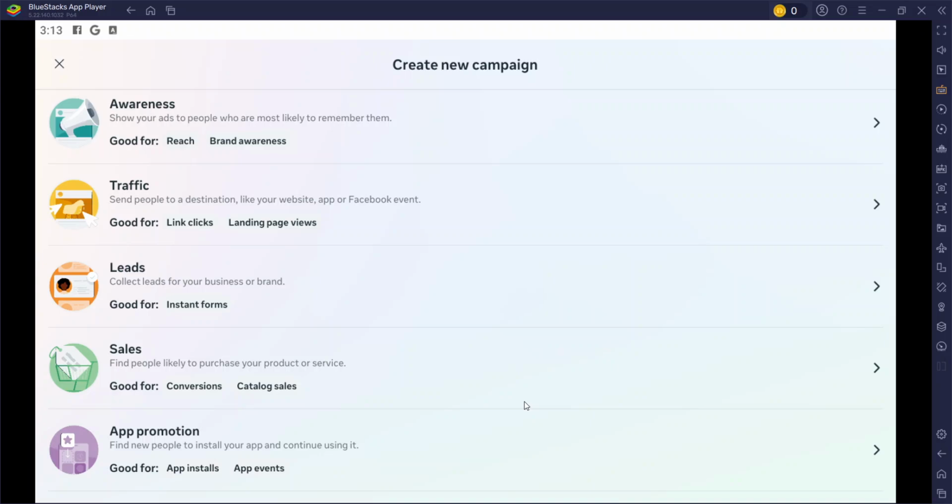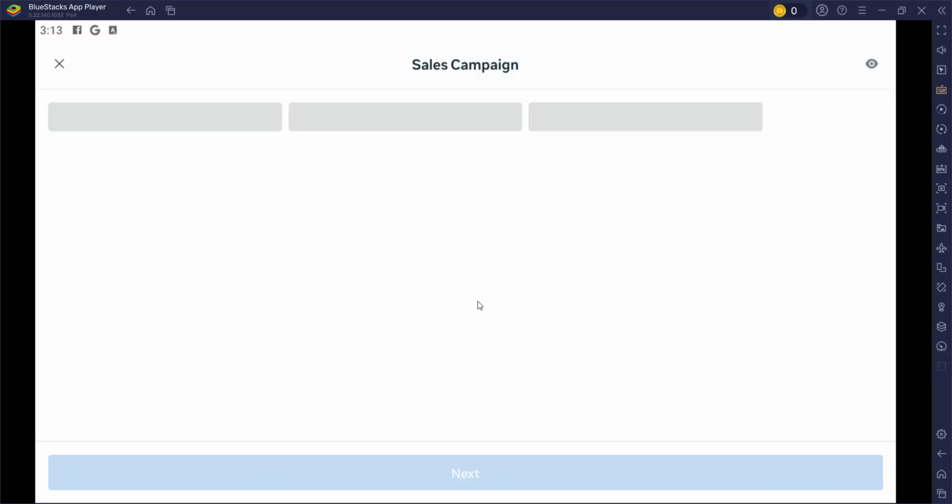The next time we come, we'll also look at how to set the traffic ads for those who have already activated their cart system. But first, let's get this right. For those who haven't done that yet, please pay attention. All right, so I'll select sales as my objective and we'll set everything up from here.